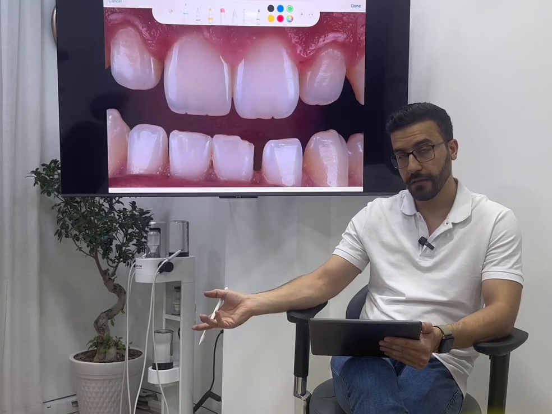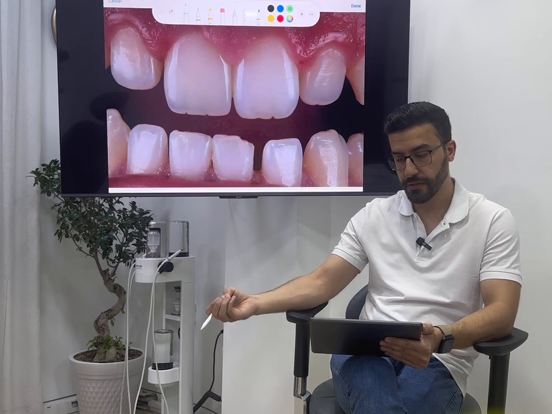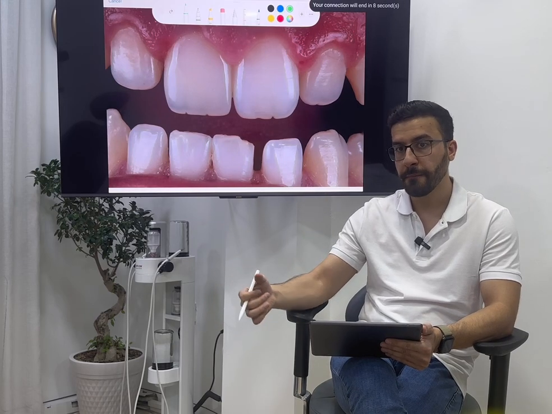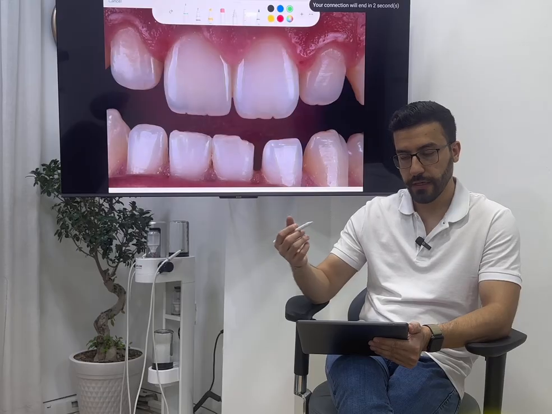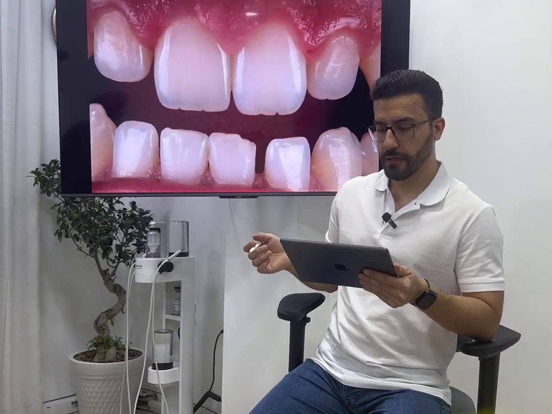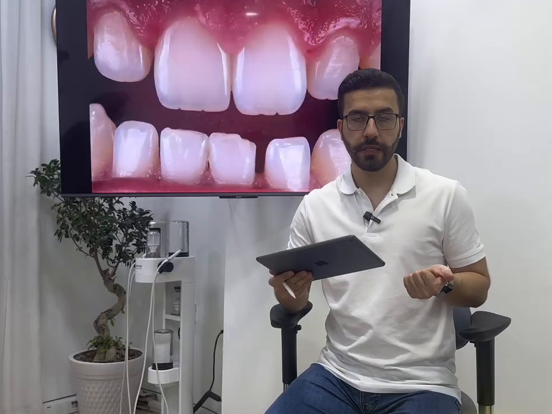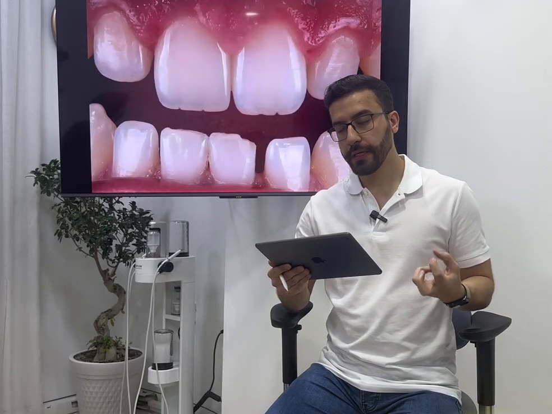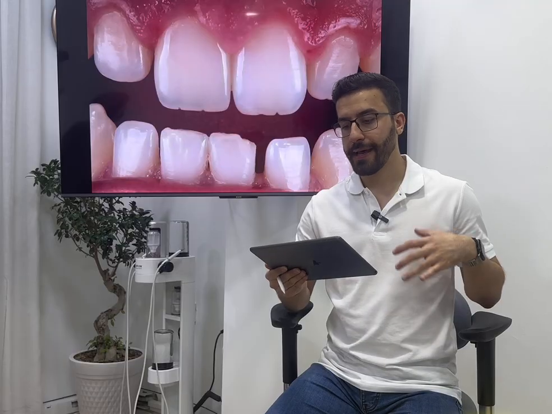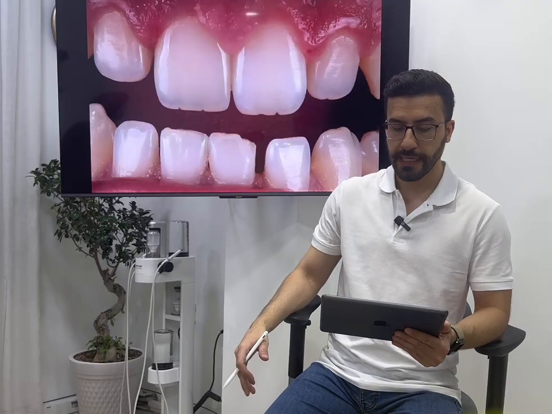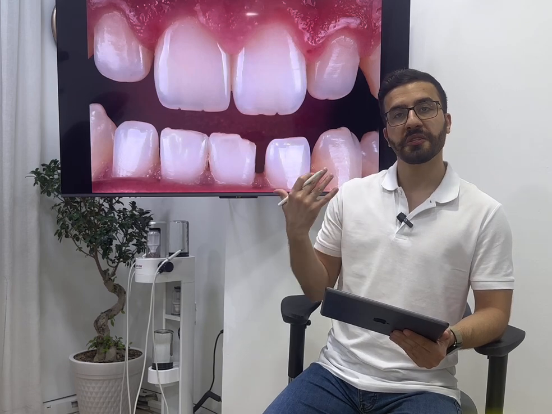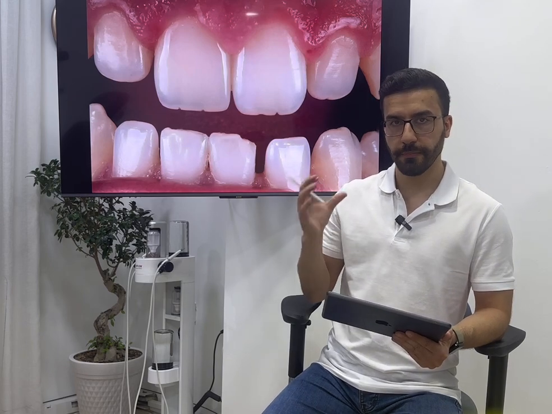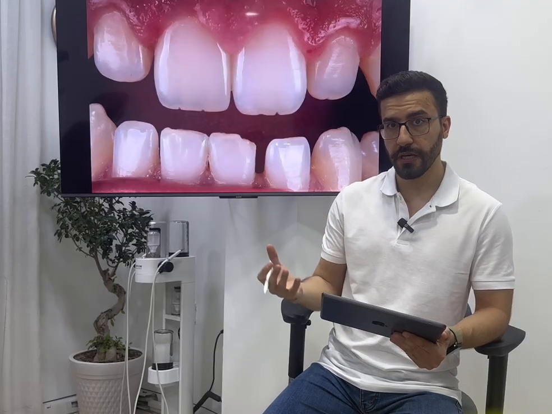It's not complicated. You just need to understand the shades of the composite that you are using. You need to understand what shades you need after you select the shade. So for such a result, you need to know the composite that you are using, you need to understand the shades, you need good cavity preparation, and you need a good polishing system. We will talk about them in later videos. But as we said, a class 4 restoration is not very hard. You just need to practice. You just need skills. And most importantly, you have to understand the composite shades that you are using.